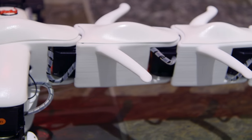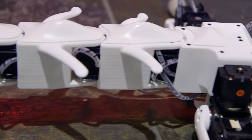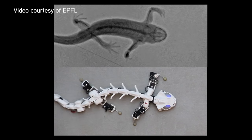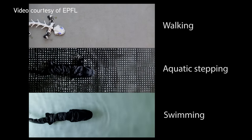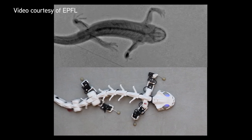So salamanders can transition between water and land. And it has a very interesting spinal complexity that actually looks very similar to some fish in a lot of ways. The robot has been designed to be very close to x-ray videos we took of the real animal — walking, swimming, doing aquatic stepping, all types of gaits. We extracted the data and made a robot that could replicate as well as possible all those gaits. So it can swim, it can walk, and it can almost one-to-one replay exactly the data from the real animal.